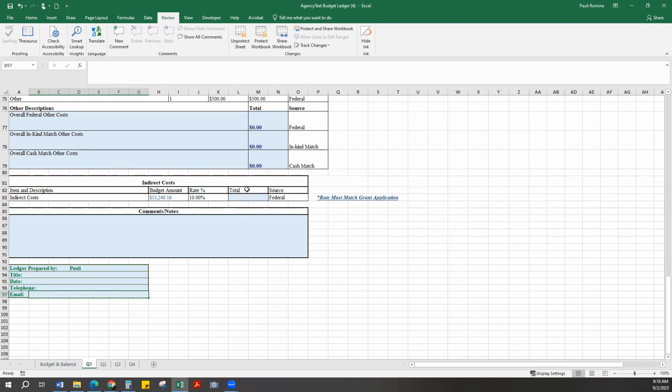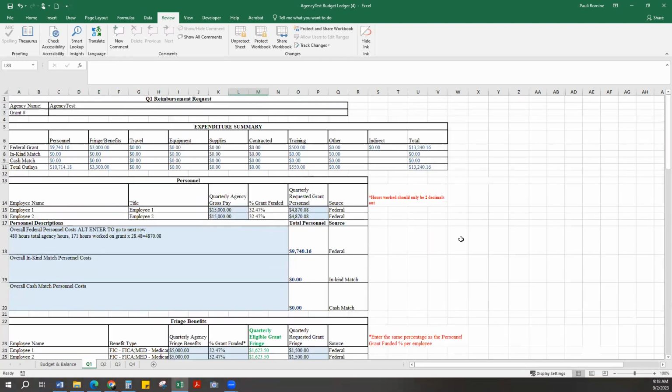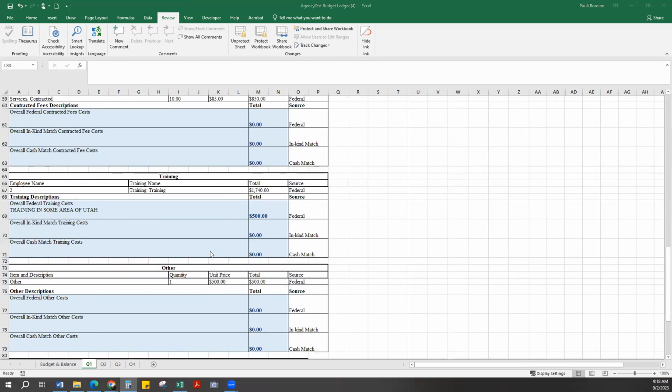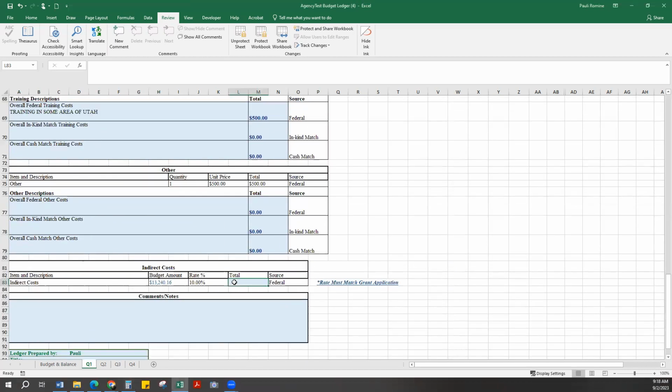Oh, if you have indirect, you are going to fill out this indirect amount yourself. So if we have billed 13, we're going to say that so far $13,240 and 16 cents is our total amount. I'm going to go in and I'm going to put in 10% down here, and enter that amount in on my own.